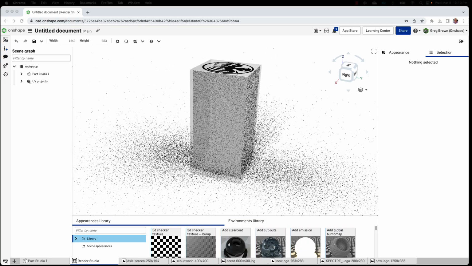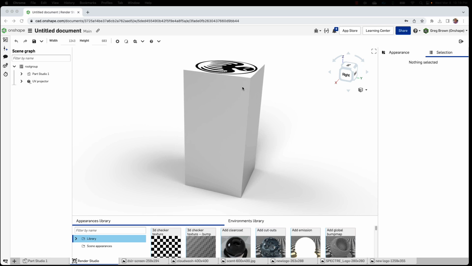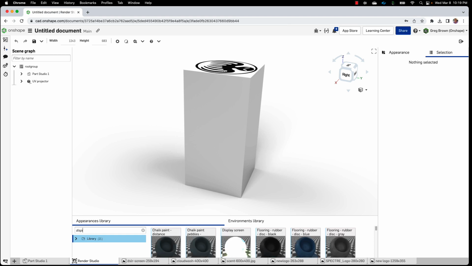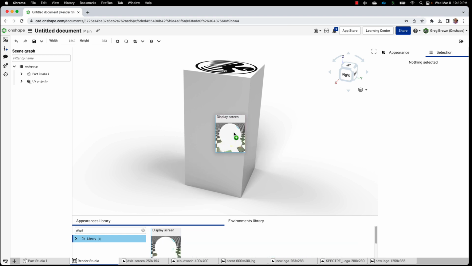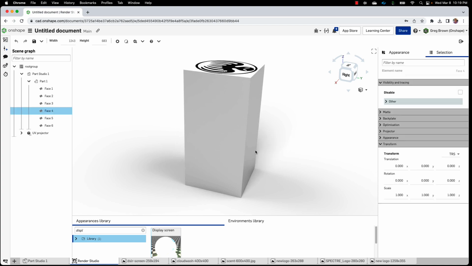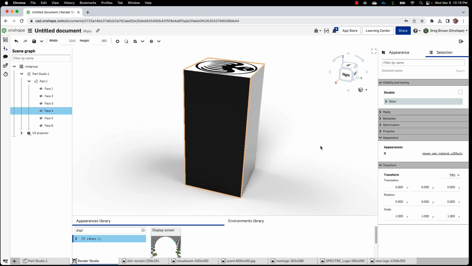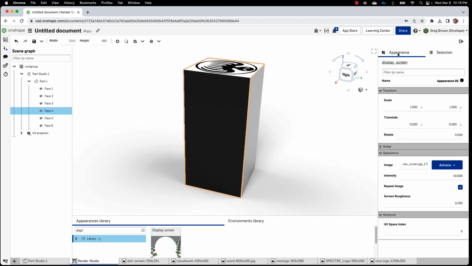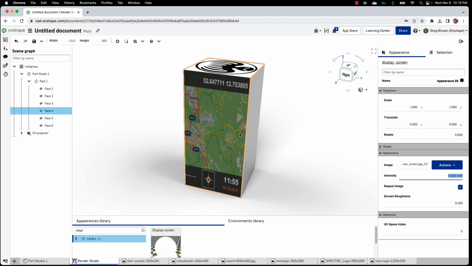So in part 2 right now, we're going to look at this long face here because it's not square and we need to deal with some more math. All right, so what we're going to do is start again in the same way as we did last time. We're going to try a display screen because again, this is the simplest possible way to get something started on this face here. So again, we apply this display screen to the face, hit the appearance, change this to some nice big number, 50,000.